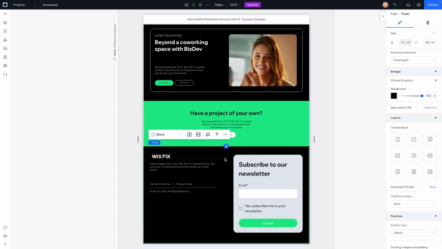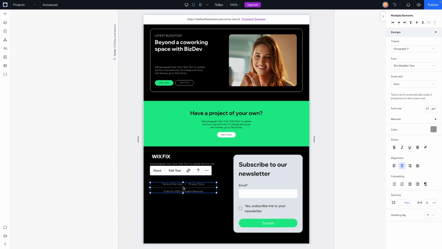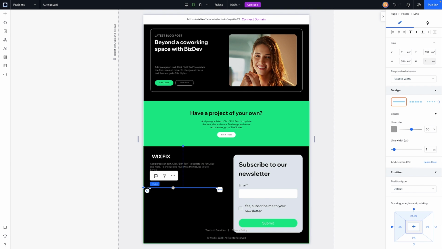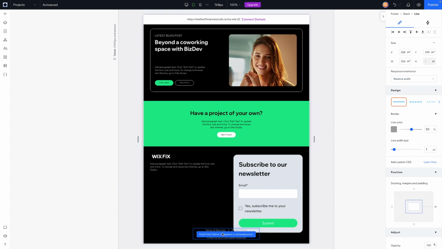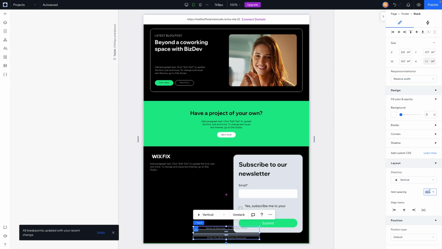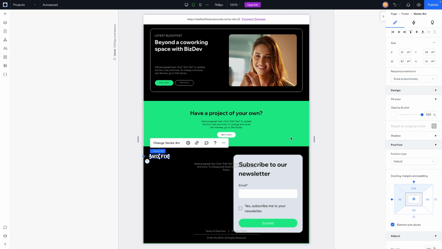Maybe for tablet here in the footer, we might want to change this design. So for this, maybe we could center these. And let's go ahead and stack these together. And we'll go ahead and place that just like this. And for some reason, the line did not get added, so we'll go ahead and put it in there manually. Then we'll grab this stack and we'll just set like a 8 pixel spacing. Then with this paragraph text, let's go ahead and center it and we'll send it to the middle. We'll also do the same thing for the logo.